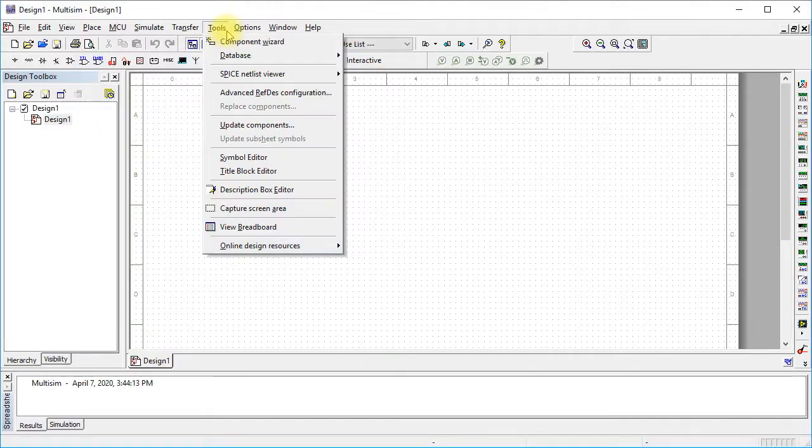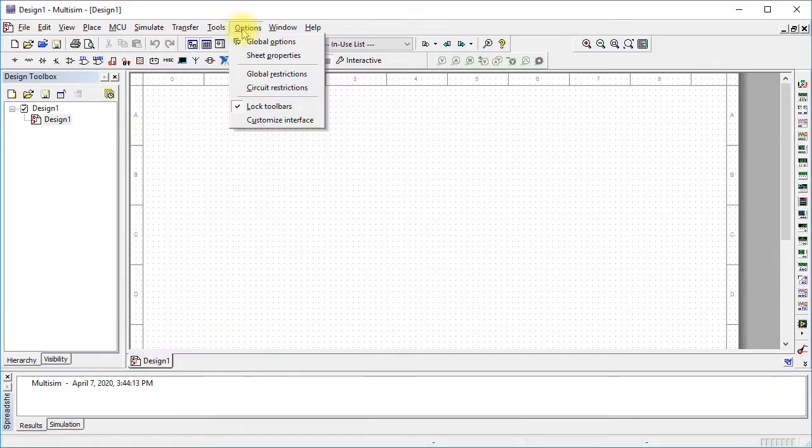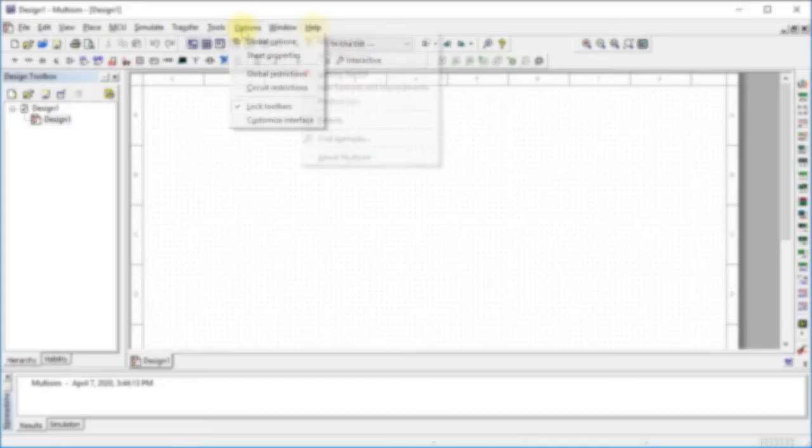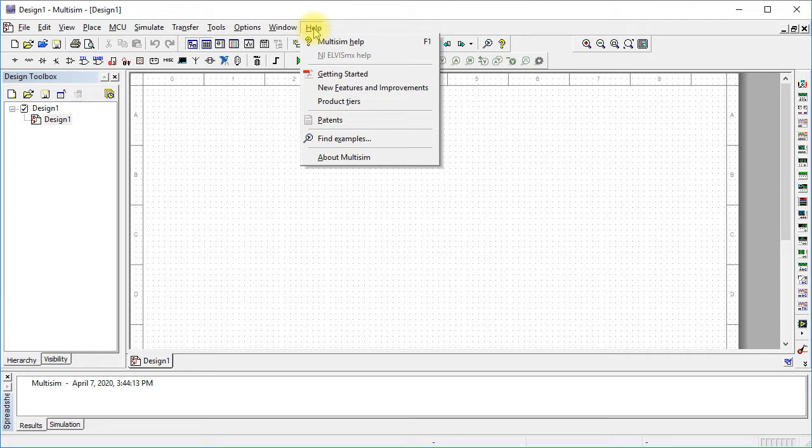We're missing a whole menu item on reports. So under reports was bill of materials, component detail report, netlist report, cross-reference report, schematics, statistics, and spare gates report. Under options, we're missing the simplified version item. So there are quite a few items that are actually missing from the student edition that were in the trial version, which was the educational version. So you need to keep this in mind.